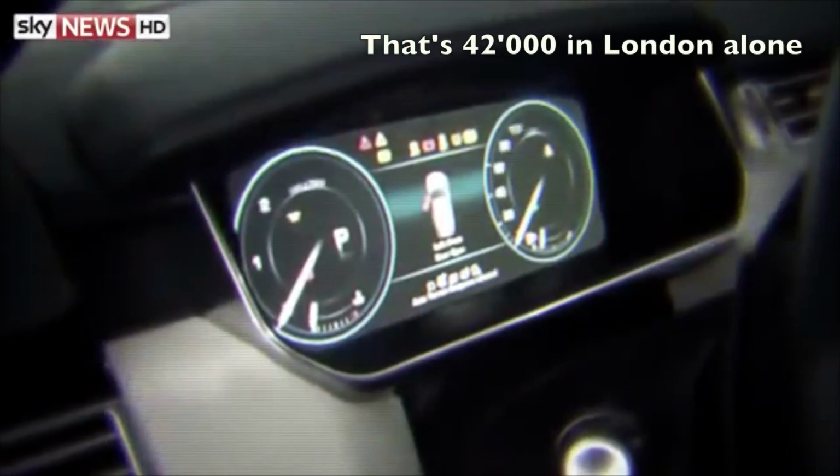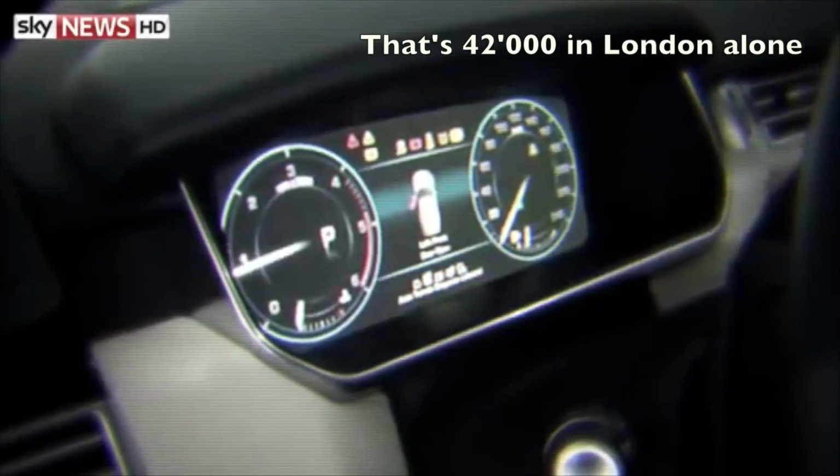Now we're going to show you how to program. We come to the car and you can see the alarm is activated. A new kind of online video tutorial, how to unlock a car within seconds. To plug in the device. Without the key. Sky News has learnt that half of all motor thefts in London are carried out like this, around 42,000 incidents last year. And the car is started.